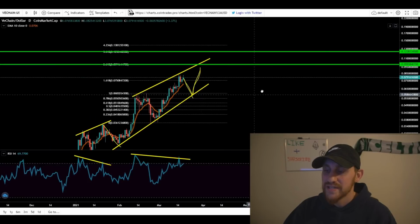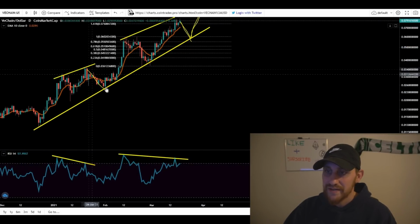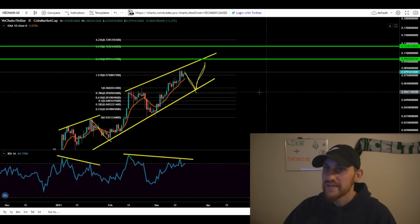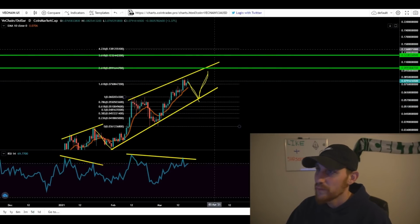So make sure you guys are watching out for a possible dip back down below and then another pump to the upside coming shortly after, kind of like we did back when we had this one where we dipped back down below and touched the bottom and then got a big impulse back to the upside, guys. So make sure you guys are watching out for that. Anyways, that's the daily chart, right? We know our next two targets, 99 cents and 12.3 cents.